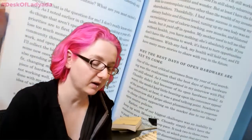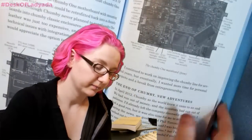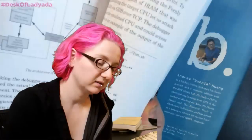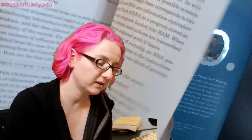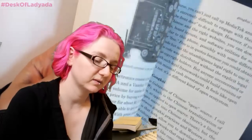Because I think in here he talks somewhere about Guangzhou, whatever. Hold on. He had a chapter about the Shenzhen hacker spirit. What's it called again? Oh yeah, I forgot the name. I forgot that name too. Website.